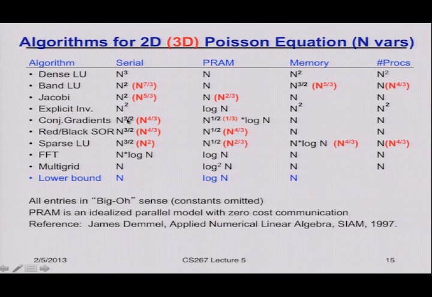And then they tell me, well, it has this other property. It's symmetric, so really the upper half is the same as the lower half. And each row only has a few non-zeros in it. It's really very sparse. There's only 4 non-zeros. And it also has this nice property called positive definite. That means all its eigenvalues are positive. And then I say, oh, there's this other class of algorithms. They're called conjugate gradients or red-black SOR. And that gets you the cost down from n squared to n to the 3 halves if you take advantage of those properties. And they say it's still not good enough.